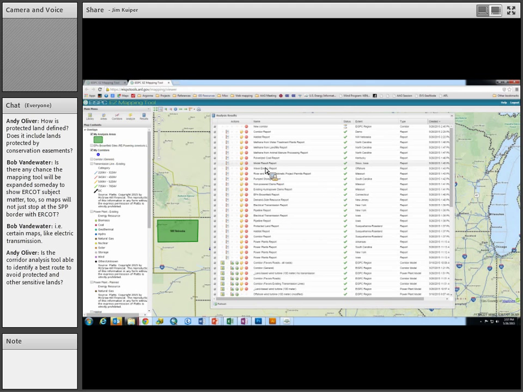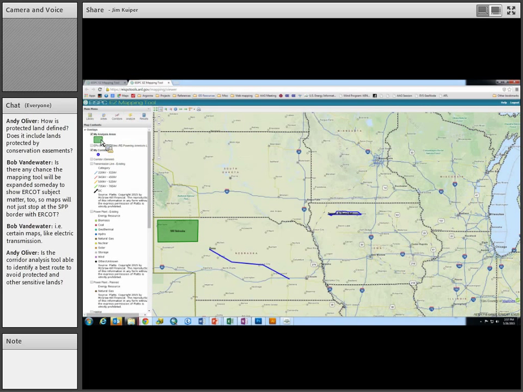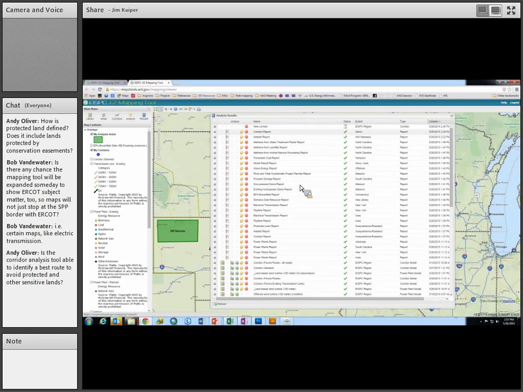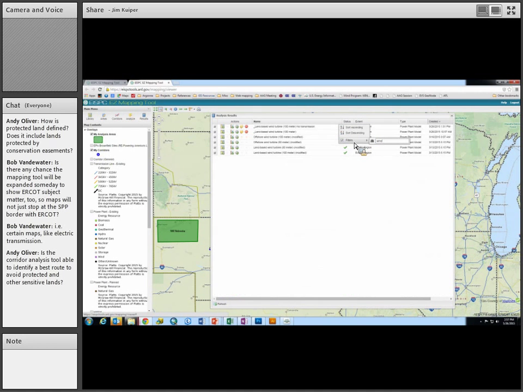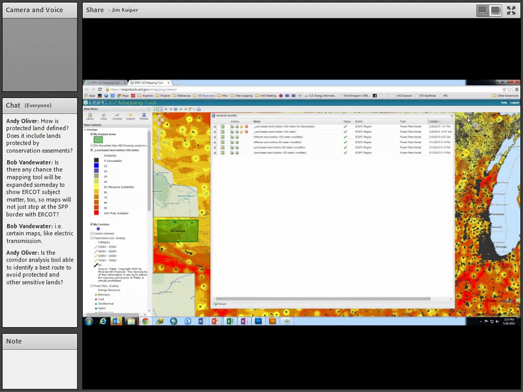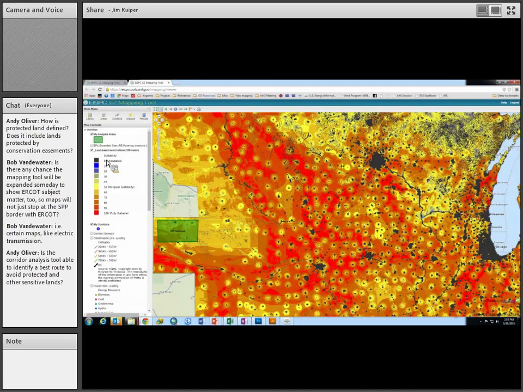Okay, so I ran a model result report. This is the last one I'm going to go over, but it's pretty important. When you run one of these suitability models, and I ran it for wind, it generates these suitability levels, but I can designate an area on the map that I want to study.